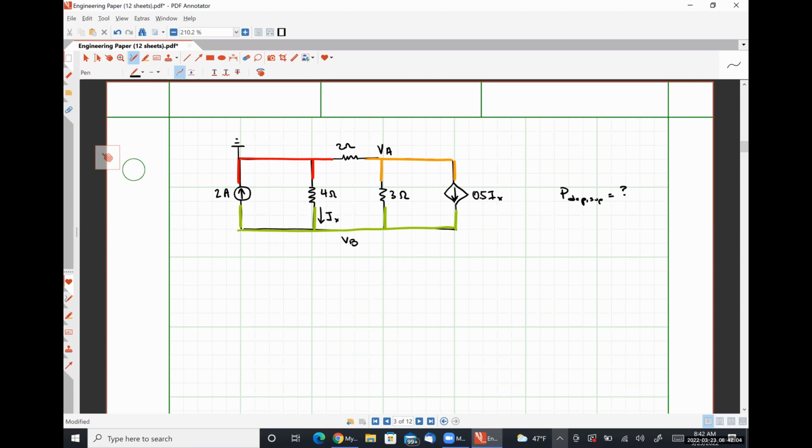Right, which has a nodal voltage of 0. What node does the current end at? What's it flowing into? No, what node is it flowing into? Right, which has a nodal voltage of VB. So that would tell us that IX is 0 minus VB divided by 4 ohms, using your convention.